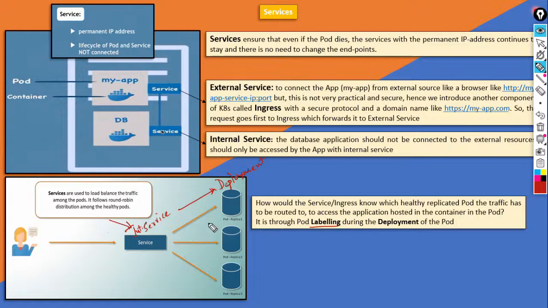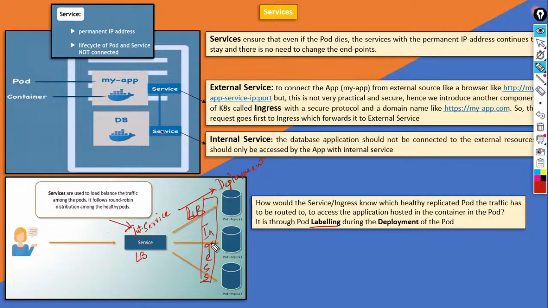And if you give an ingress layer, which is also sort of a load balancer, this service is also a load balancer. It can understand where to distribute the load.